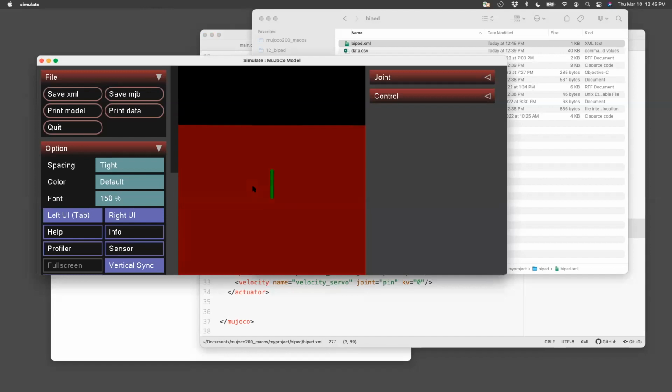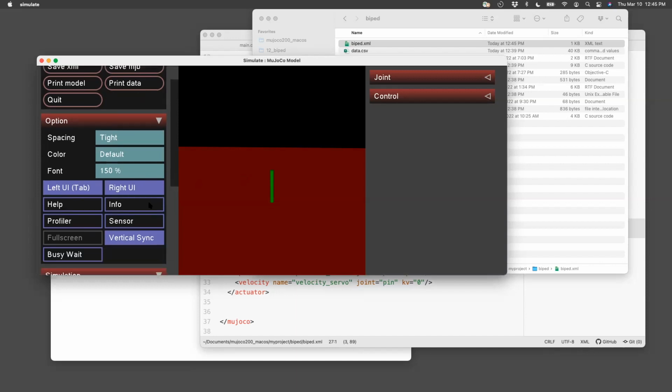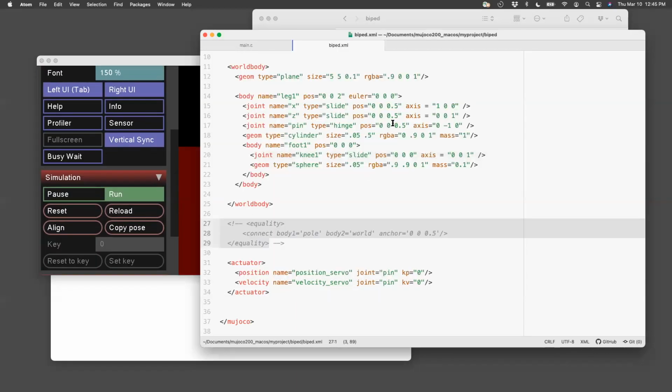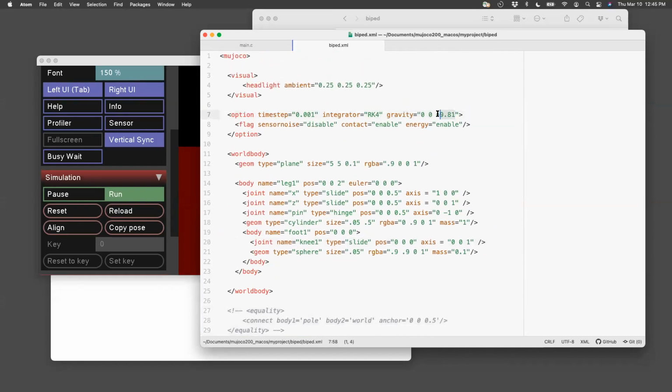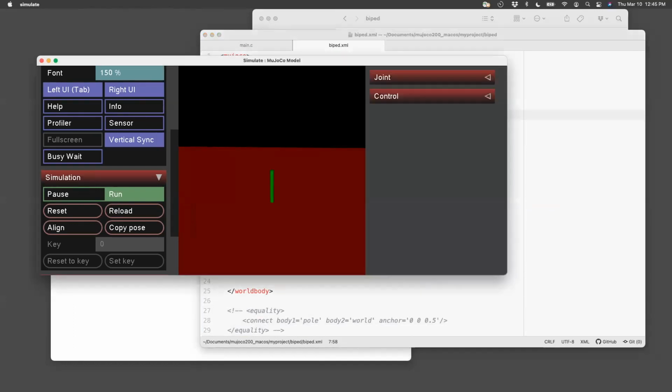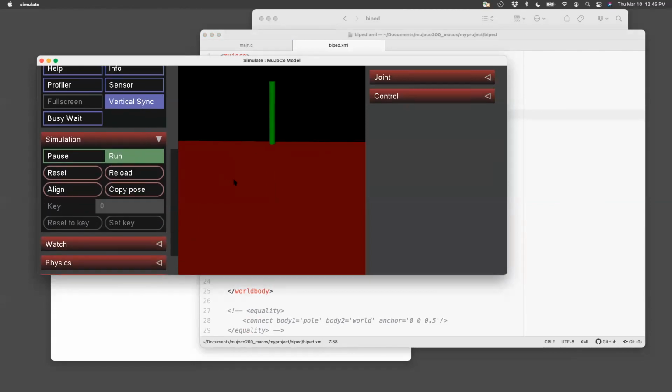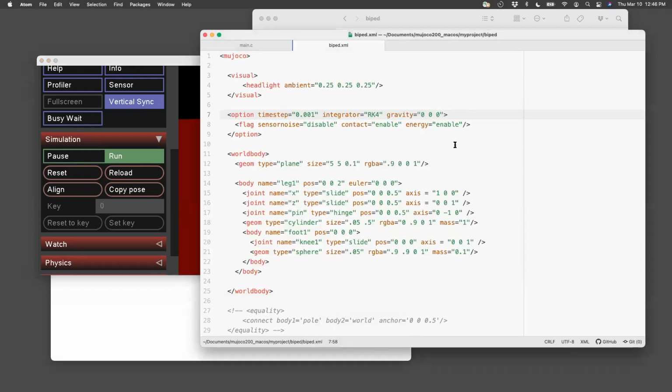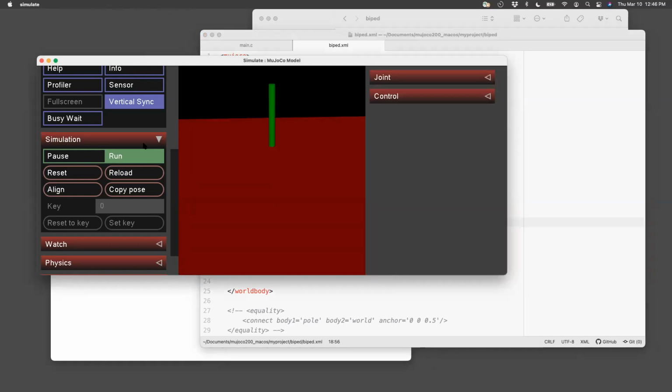Okay, it fell down, no wonder, because there is nothing holding the pendulum upright, but we couldn't really see the foot. So what I'm going to do is a few things. First of all, change gravity and make it 0, 0, 0. Now reload. Okay, I just can't even see the sphere, and I think it's because it's embedded. So one way to see the sphere is we can reduce the opacity of the leg. So we can do it right here. This is set to being opaque. Let's make it 0.2. Okay, now you can see the sphere. It's right in the middle.